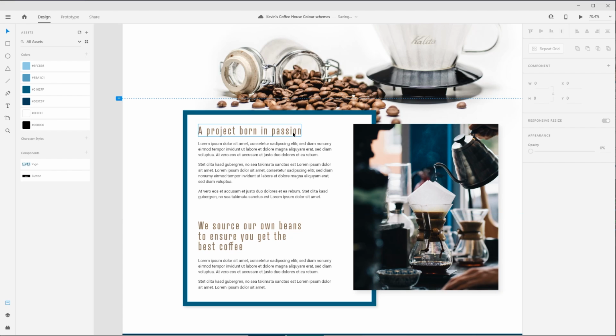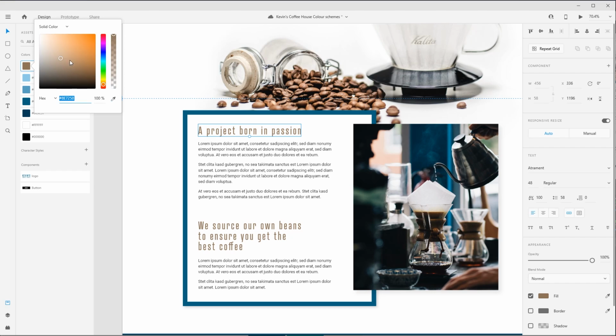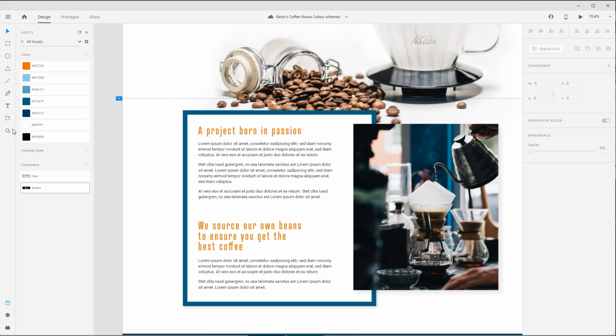But then I can bring that brown back in. So let's add this to my color scheme. And I'm going to edit it a little bit because I'm not too happy with it. So one thing is bring it in and see what it looks like. And then if you need to make changes to it, don't be scared of changing it. So I could go into the oranges now. And we saw that there were the bright oranges, and maybe we can get those bright oranges to work.